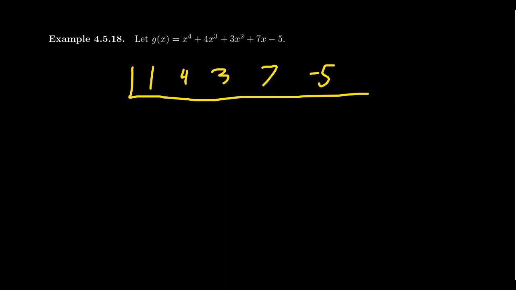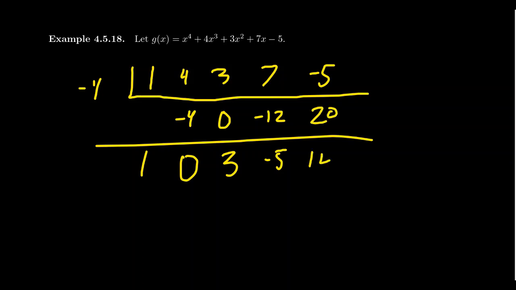If we were to try to divide this by negative 4, notice what happens in this situation. Bring down the 1. 1 times negative 4 is negative 4 plus 4 is 0. Times negative 4 will be 0 plus 3 is 3. Times negative 4 is negative 12. Plus 7 is a negative 5. Times negative 4 is a positive 20. Minus 5 would give us a 15, like so. And look at the signs right here. You're going to go from positive to 0 to positive to negative to positive.